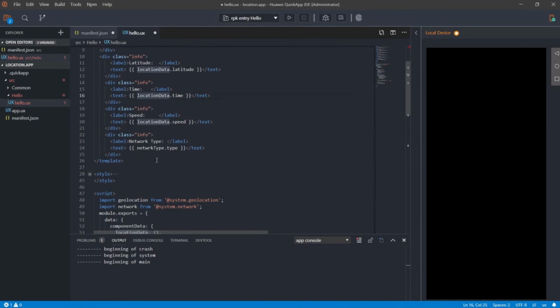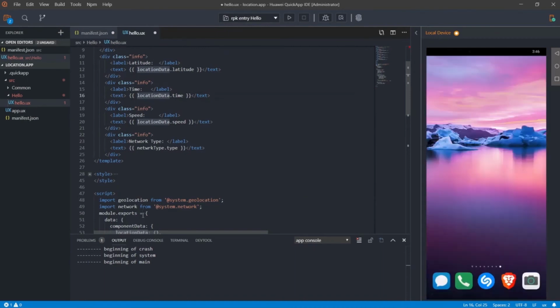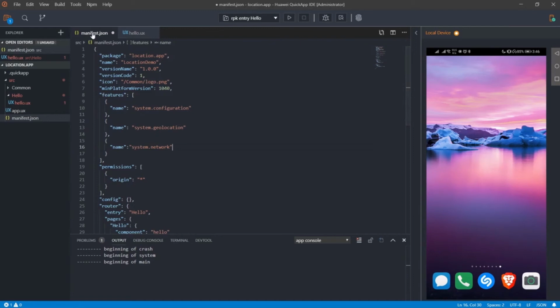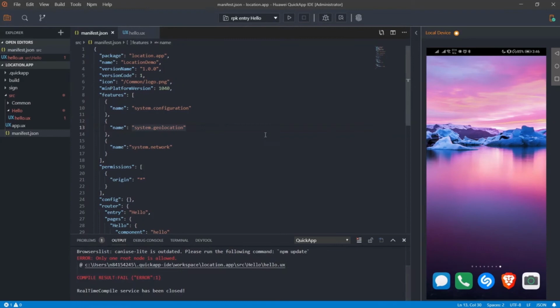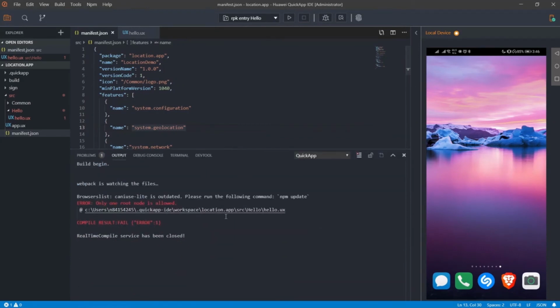Cool. And now we're just going to try and run it on our device. We need to save that, come back to this file and save, and then we can try to run it. Oh, see, here the debug console lets you know exactly what is wrong.